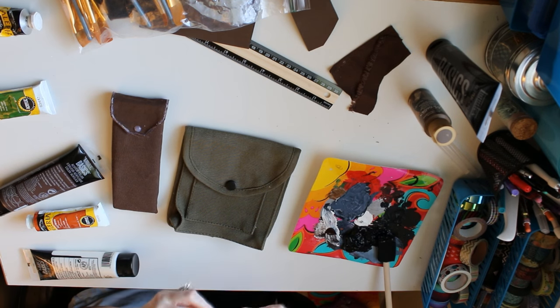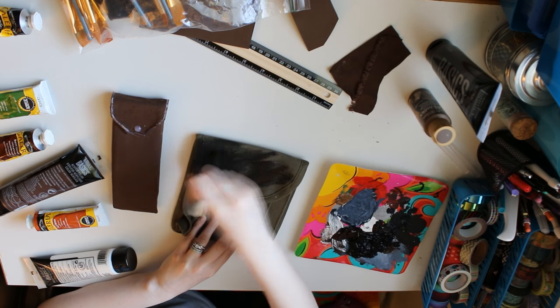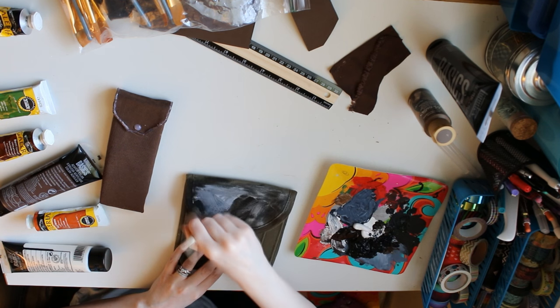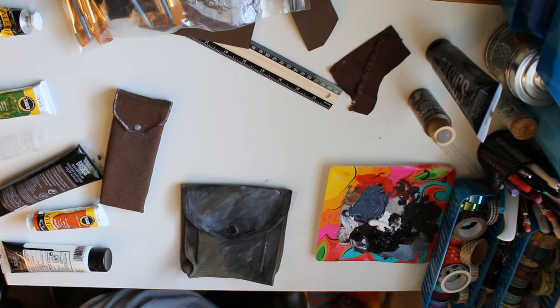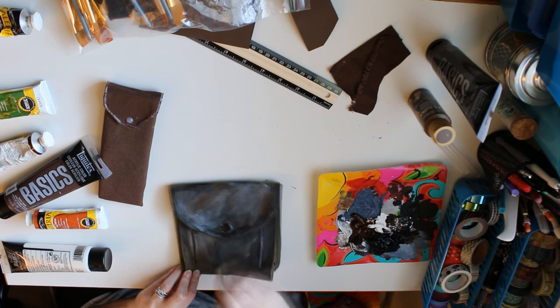Because I was unable to get the black storage pouch, I had to get the green, even though Lara's looks to be a dirty gray. So that meant I had to paint it. With black, gray, white, and a bit of brown acrylic, I made it the proper color, distressing it and dirtying it up in the process. I did the same to the ammo pouch, which is supposed to be more of a green color.